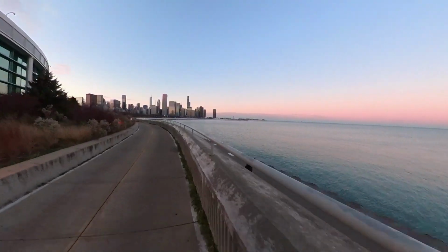19 miles, 64 minutes of cycling at 126 beats per minute in 35-degree temperatures along the lakefront here in Chicago. A perfect time to try out this new winter cycling kit from Decathlon.